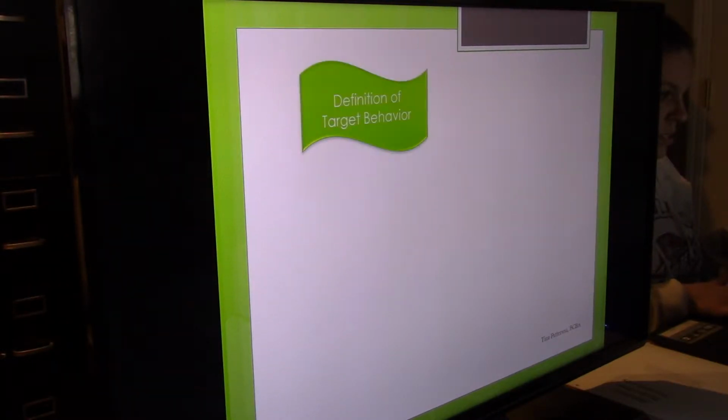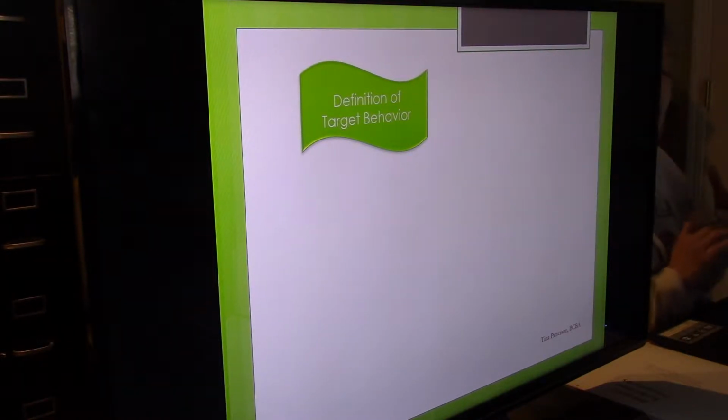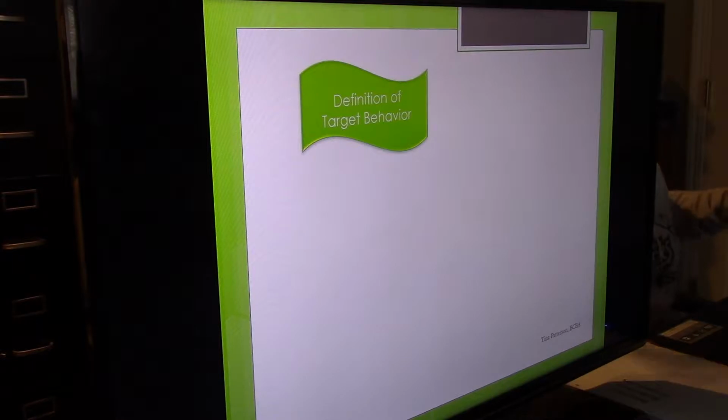Okay, so we'll overview all the components of the behavior reduction plan or the functional assessment report. The definition of the target behavior, remember, it has to be observable and measurable. We have to make sure it's very specific, and off-task behavior has to be defined because Brett's writing, and she looks like she's on task, but I don't know. She could be drawing. She's an artist, right? So we don't know what an off-task behavior looks like.